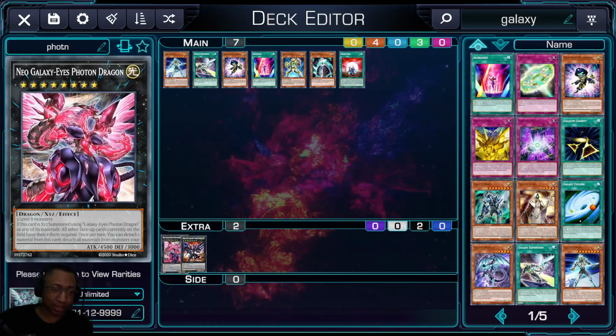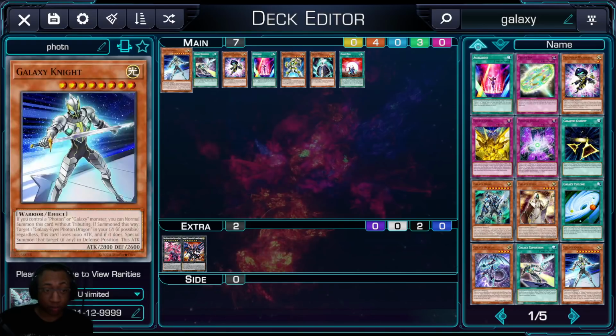So that is the reason. And so they're not going to cram Galaxy Eyes Photon Dragon and Neo Galaxy Eyes. That's crazy, right? So they're definitely going to separate them. I do see Neo Galaxy Eyes coming out in a main box down the road, along with some of these other Galaxy cards like Galaxy Knight. This card is very powerful.